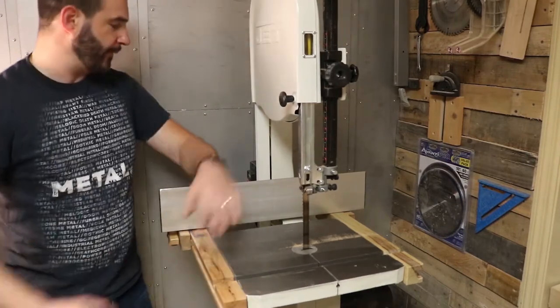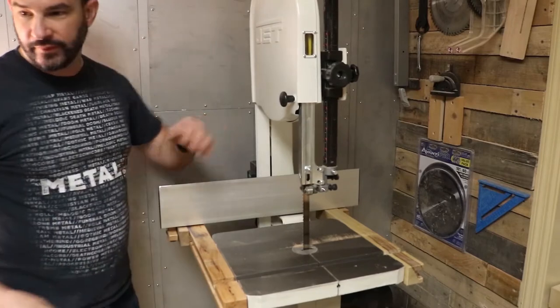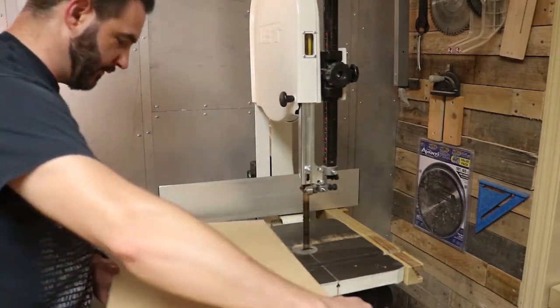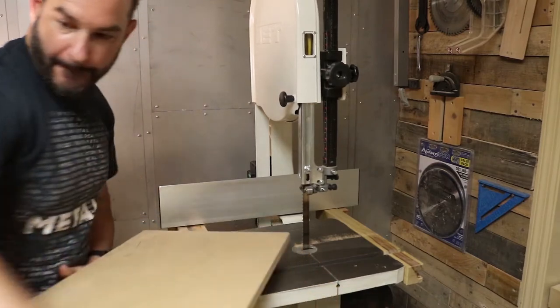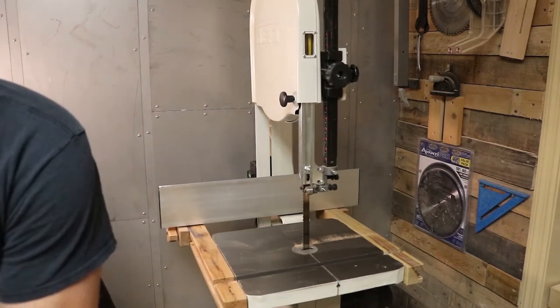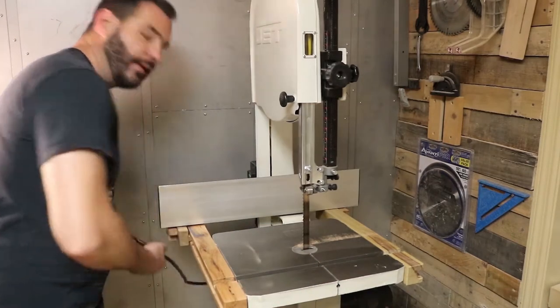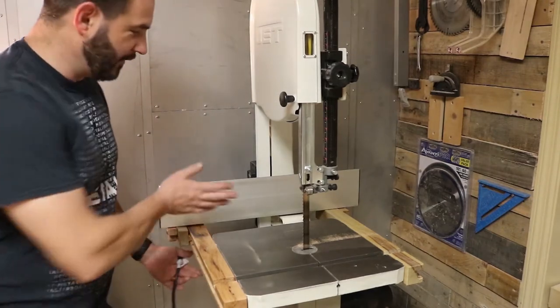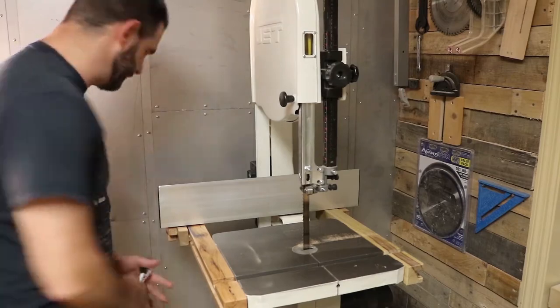So anyway, enough about this. What I want to do is just cut this to length on the saw and see if I can use my fence for that, which I think I can. Yes, I could use my table saw, but I got a new bandsaw and I just made this fence. So let's use it.